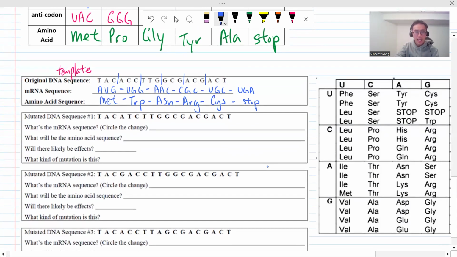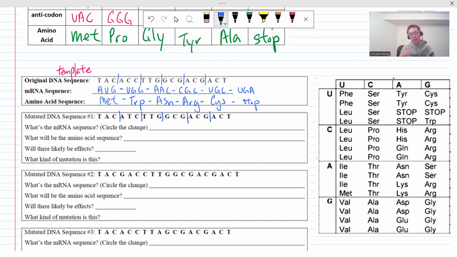Okay, so let's take a look at our first mutated DNA sequence. We're going to chop it up into triplets, and we see that it's evenly chopped. I don't have an extra thing or a missing letter. It's the same length, in other words. So I know that this is not an insertion, and this is not a deletion. This is just a base substitution. So you compare the nucleotides one by one. Tell me where the mutation is happening. Where's the mutation?